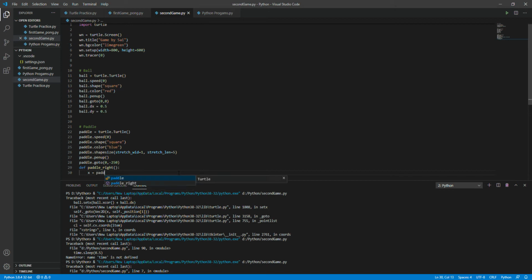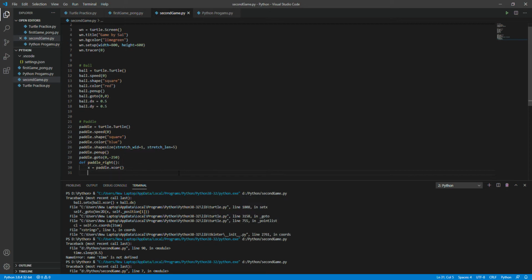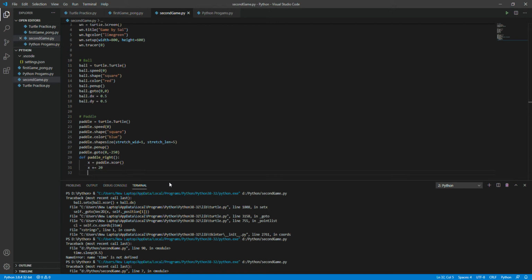So paddle dot x core parentheses. And then after that, whenever we move our paddle, we're going to make it move 20 pixels. So since right is going to be going to this side, it goes up by a positive amount. So positive equals to 20. And then after we do that, we're going to do paddle dot set x.